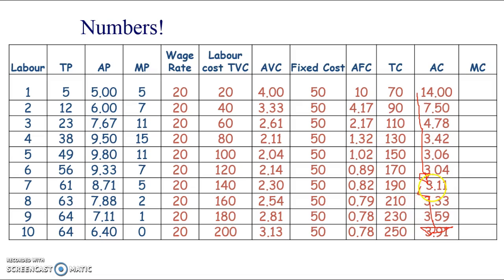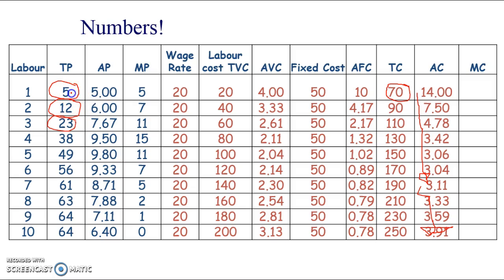And we're going to have a look at why that is in a second, but it's definitely got something to do with diminishing returns as well. Marginal cost is a little bit more difficult to work out with this one, because we've got our total cost, our change in total cost, but actually you can see here total product is increasing not by one each time, but by varying amounts.